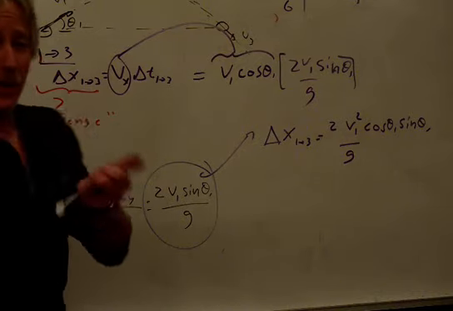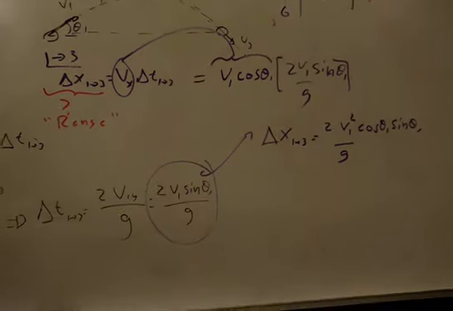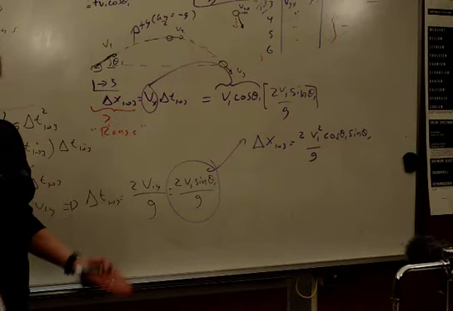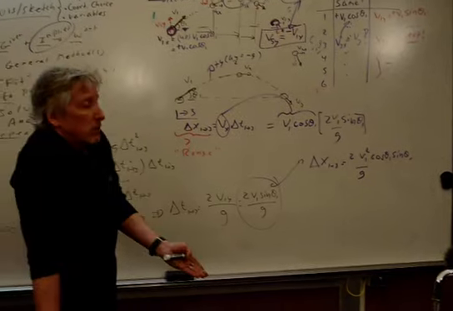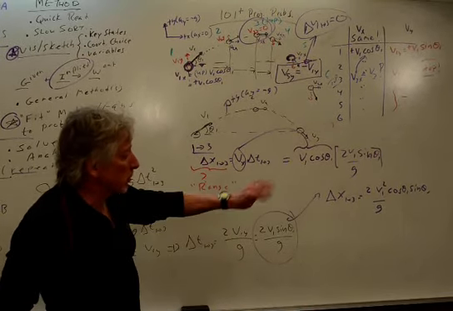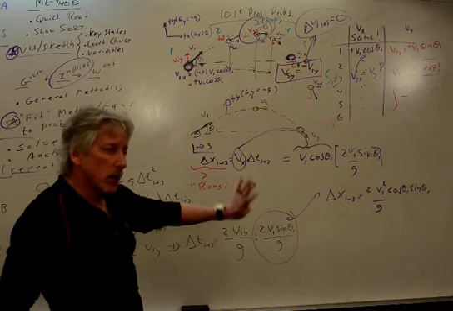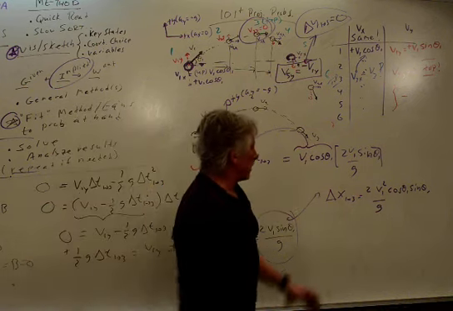All right, so that's an interesting result. And it just came from one step at a time. Draw your picture, use your method, it's always the same in this case, and then put in what you've got and take it and see where it takes you. You're always going to get this as the range, but don't memorize it. Don't shortcut. Shortcuts means you're going to end up being weak.